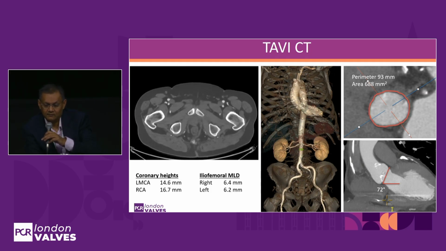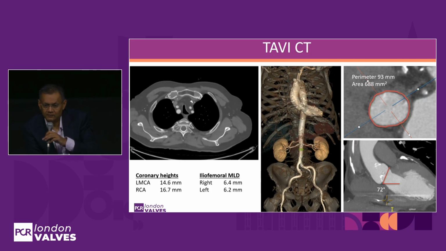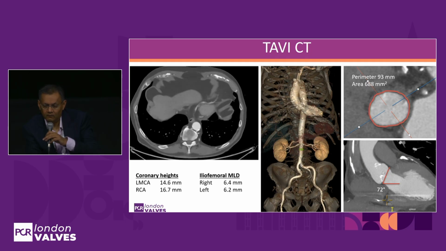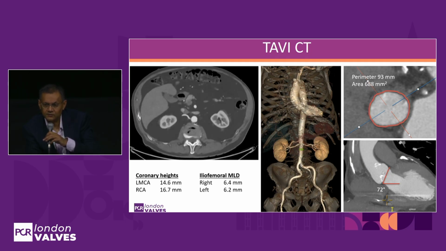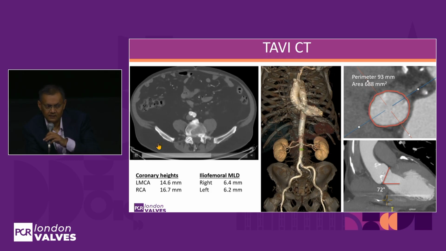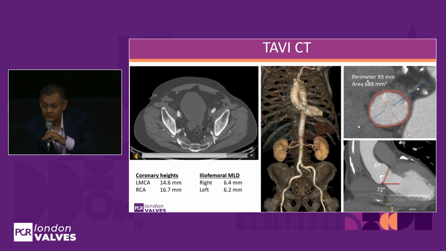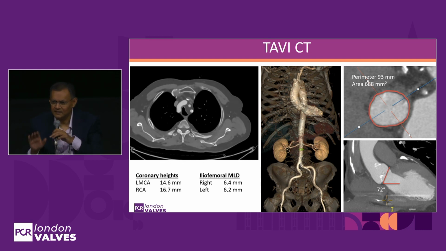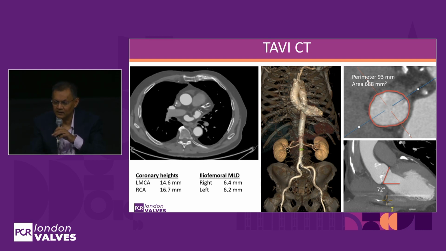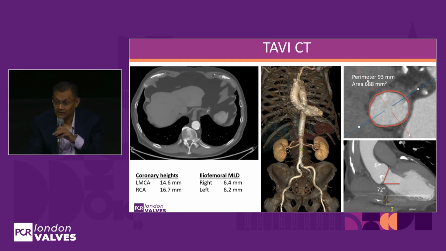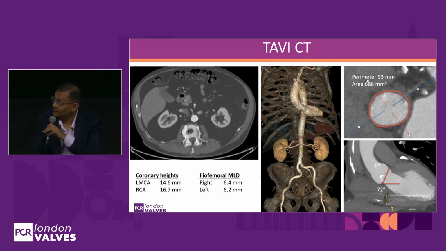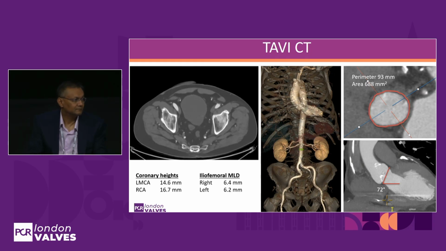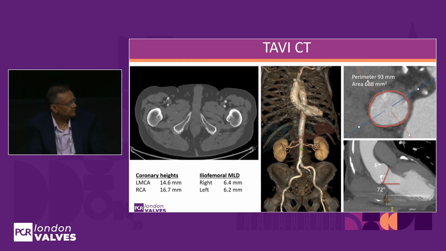I think your iliac anatomy looks pretty good as well. We would predilate to the mean diameter in patients of this nature to try and prevent the need for post-dilatation. I can't really see the calcification, but I'm presuming, in the context of the findings on the echo, it certainly looked pretty heavy. So we would give a good pre-dilatation. Yeah. Many important elements to be considered.